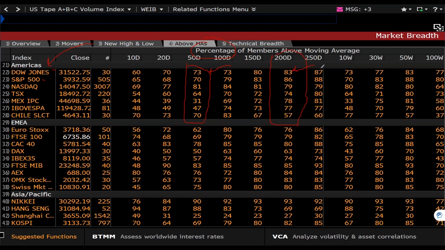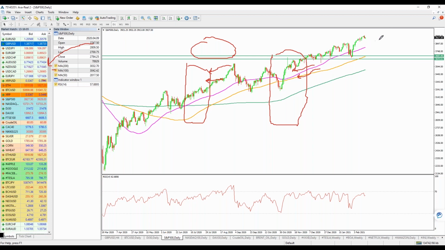And then the second thing we will look at is the S&P 500 index. When it comes to the 200-day simple moving average, 86% of the stocks are trading above it, and 70% of the stocks are trading above their 50-day simple moving average. Again, we get this confirmation, which shows the momentum that we have seen on the MT4 platform. It is still strong, so the chances of a retracement are a little bit less, because the market is still very much holding. More than 60 to 70% of stocks are trading above the 50-day simple moving average.